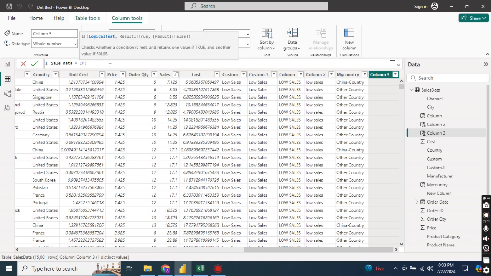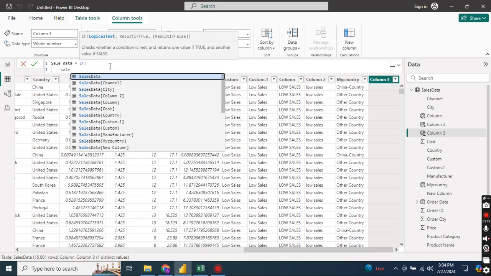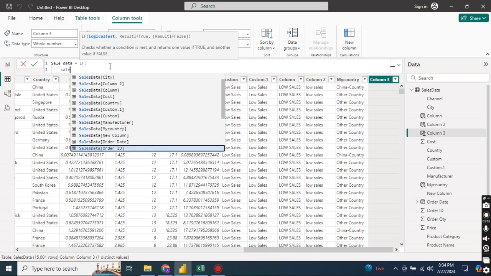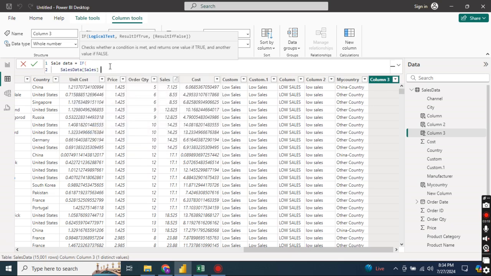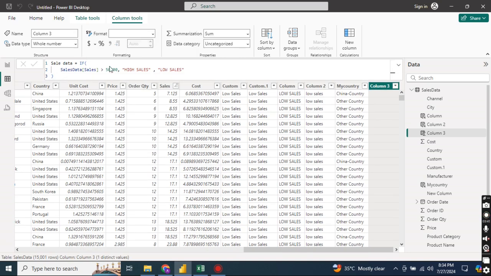I write IF, sales from my sales data table, the sales value is greater than, let's say, 50,000, comma, it should write High Sale, comma, and in the false case I should write Low Sale. Okay, indent, bracket close, enter.